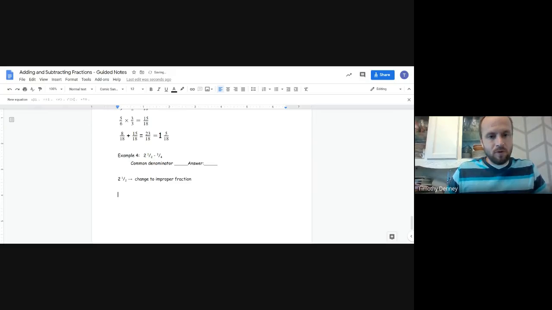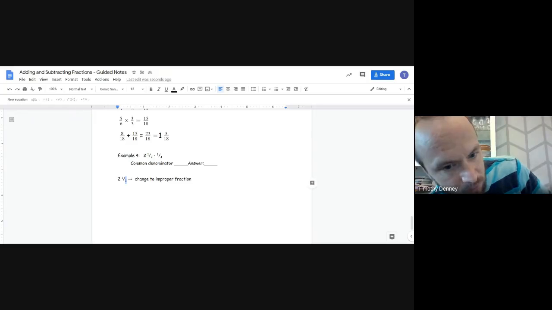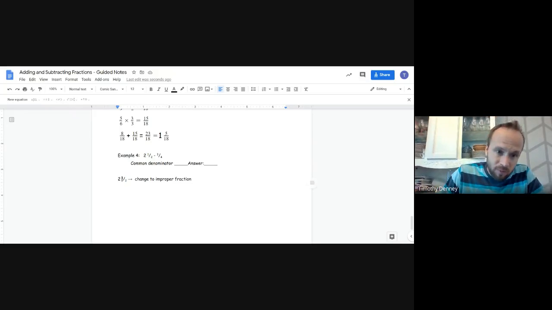So if you recall, this number on the fraction tells us how many parts we need to make a whole. This tells us how many parts we have, and this tells us how many wholes we have. So if each one of these wholes has 2 parts, that means we have 4 parts that make up all of our wholes here. And then we have an extra here.